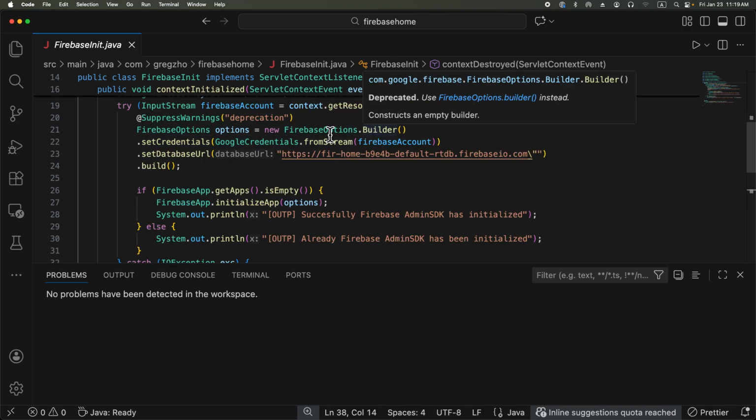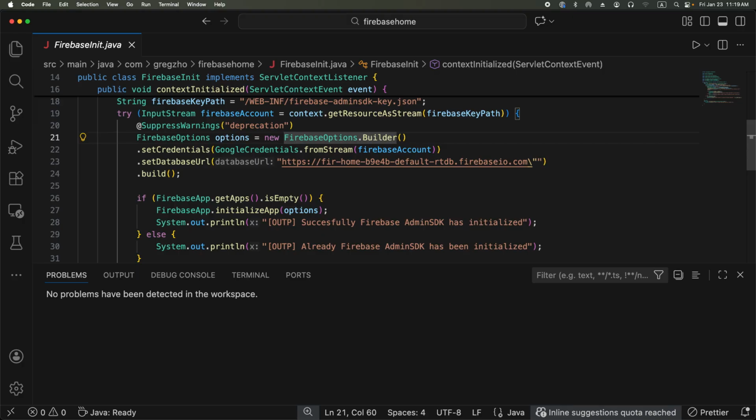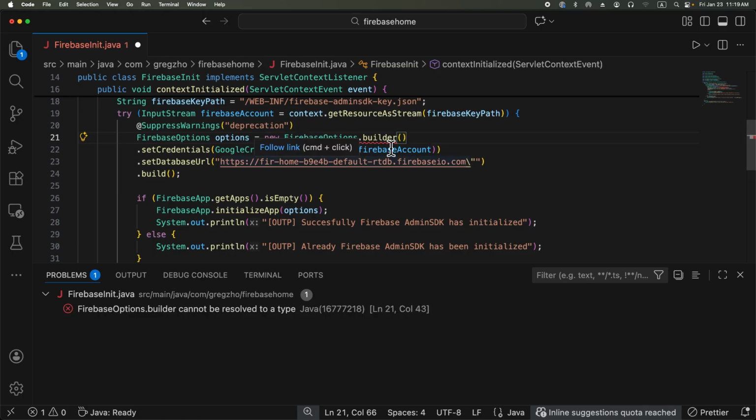For example, when you add it here, instead of a capital Builder, a small builder is not working, and the capital Builder is working.